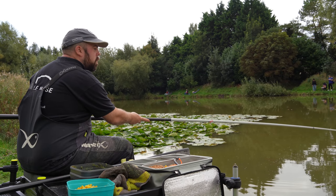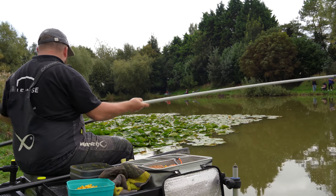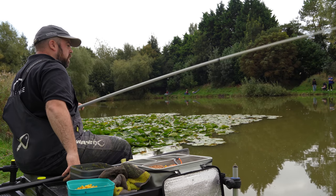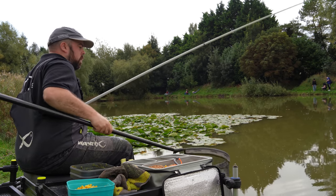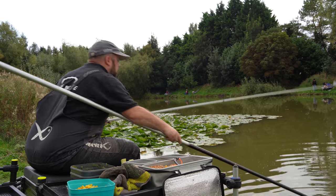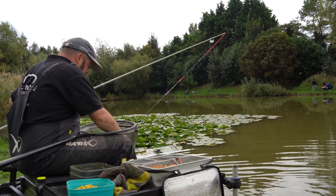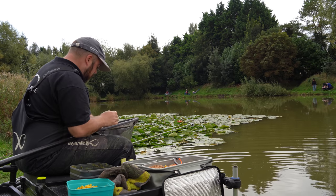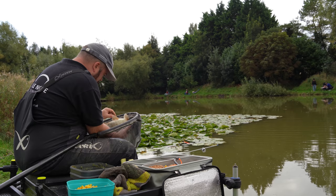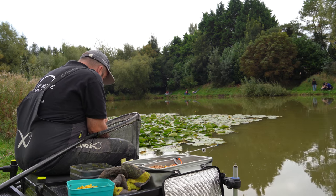If we can steal a proper fish. There we go, we've hooked one. It's not a big one. There's bloody leaves everywhere. That's a nice fish then. Nothing massive, but nice little fish. A bit bigger than the other salmon that we've been catching. Definitely wanted it, that's for sure.